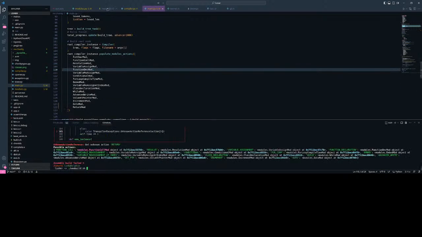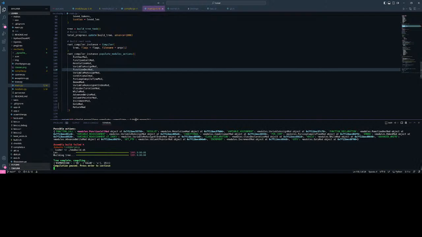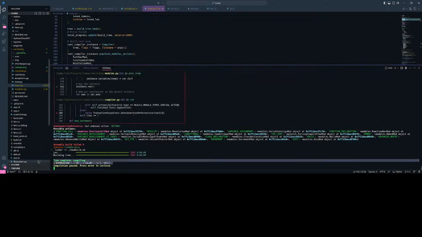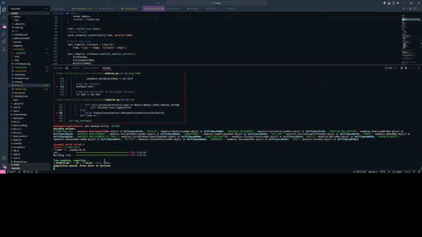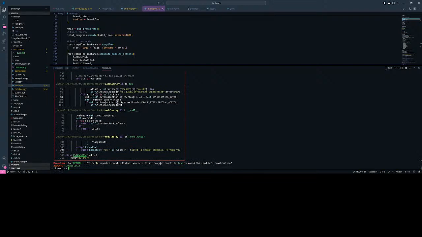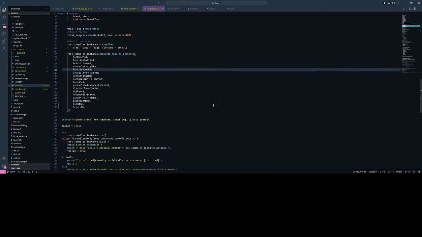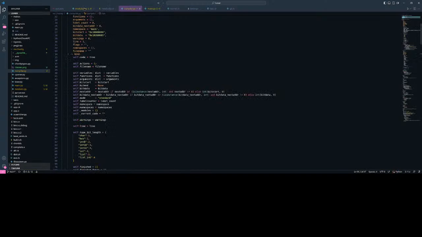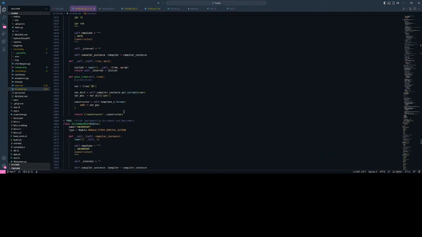So now if we run the compiler, our compilation's paused because that is our tree for the return statement. So we want to return an X over here. Compilation time paused. In return, failed to unpack comments. Perhaps you mean to no construct. Yes, thank you, past me. I forgot about that.